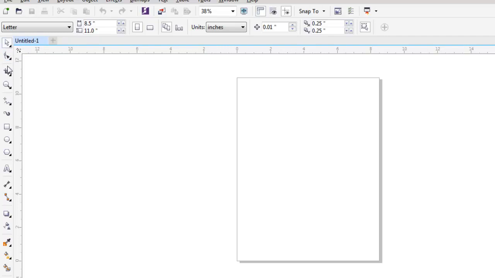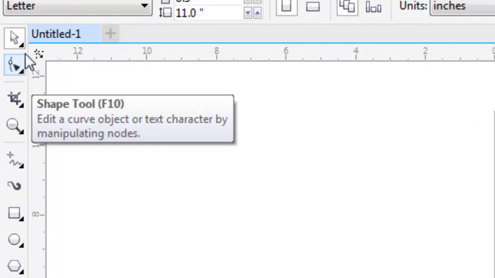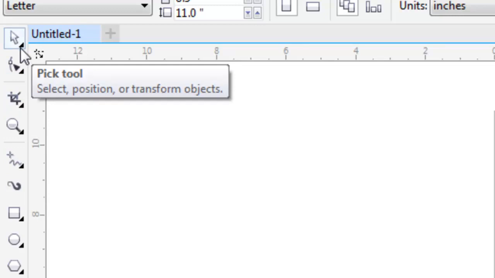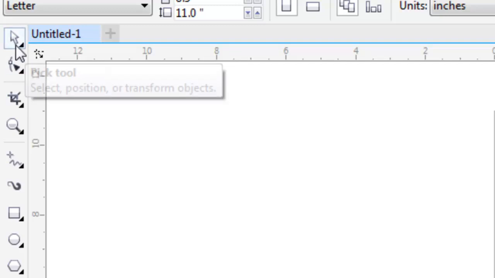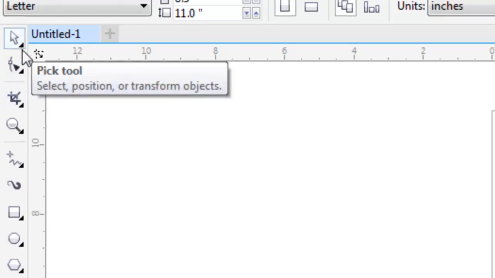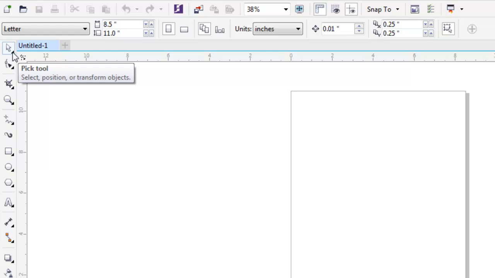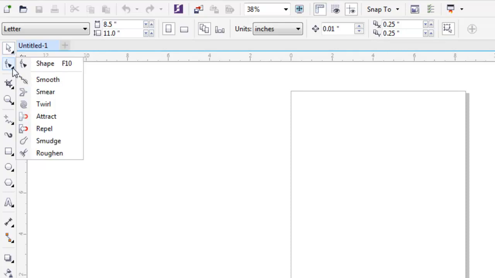But basically if you just observe these tools, you will see a very small arrow with some tools. These small arrows mean there are some other tools associated with this tool, which you see in front of you. So some inner tools are there. If you press the left mouse key for a while, you will see the inside options or inside tools within that tool which has that small arrow.